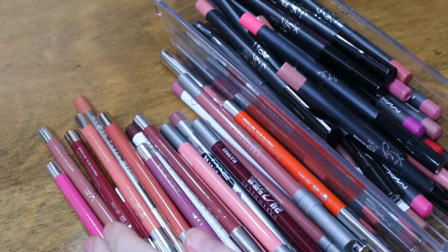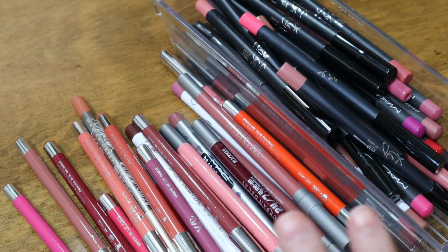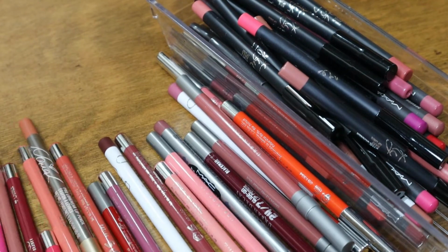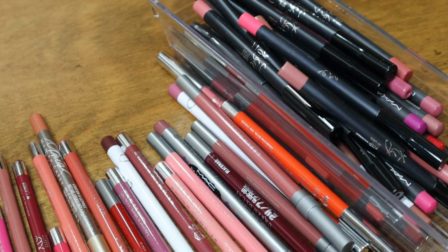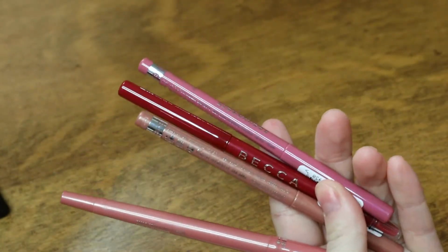So the last thing I've got a ton of that I'm going to talk about in this video are lip liners. I really only have 4 or 5 brands. Majority of them are MAC. I've got some ShanXO ones or XO Beauty ones, some Kylie ones that came out in lip kits. I've got a Smashbox one, a couple of Rimmel ones, just some random ones here or there that I was trying out. So we're going to separate them by formula, swatch them all for you, and then I'm going to wrap up this video.